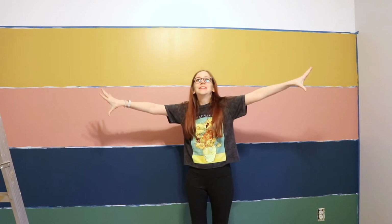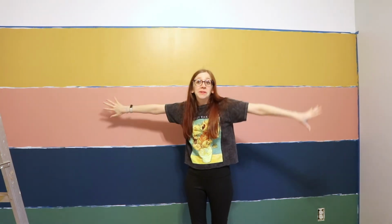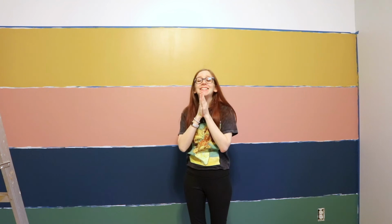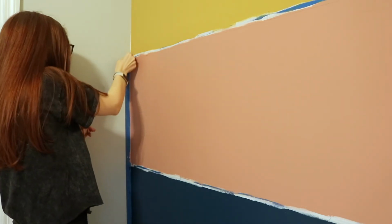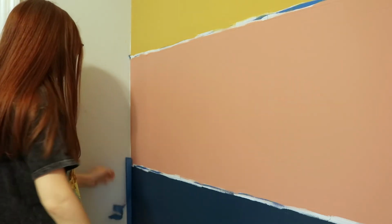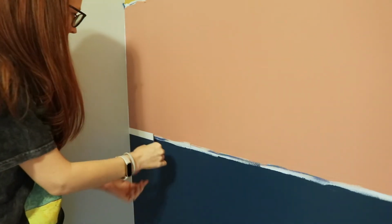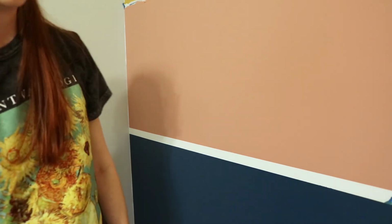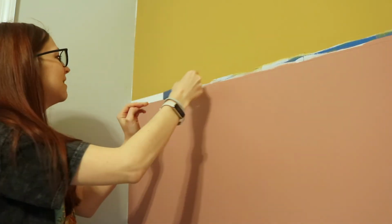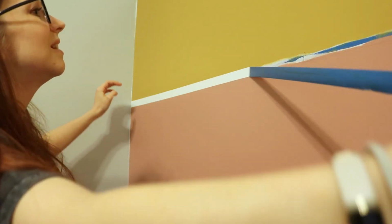Back to this wall, I am going to take off the tape, which hopefully is satisfying and there's nice crisp lines. Dun, dun, dun. Nice and crisp. Just how I like it. Boom.